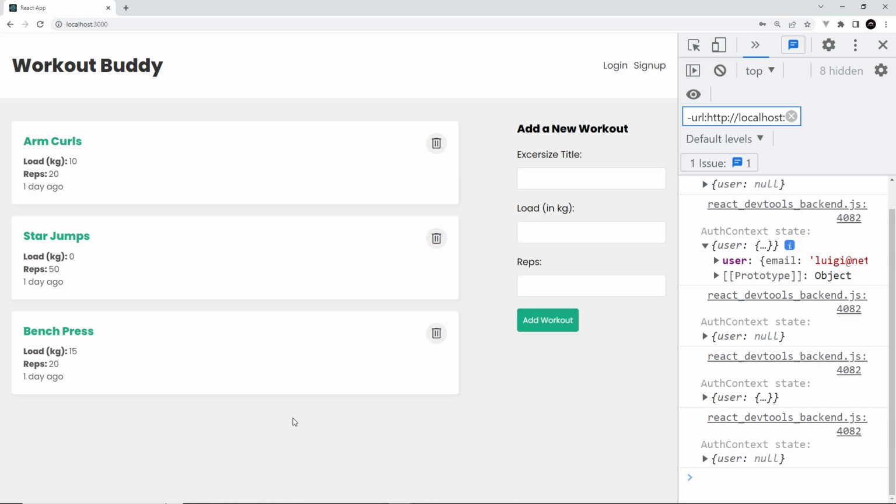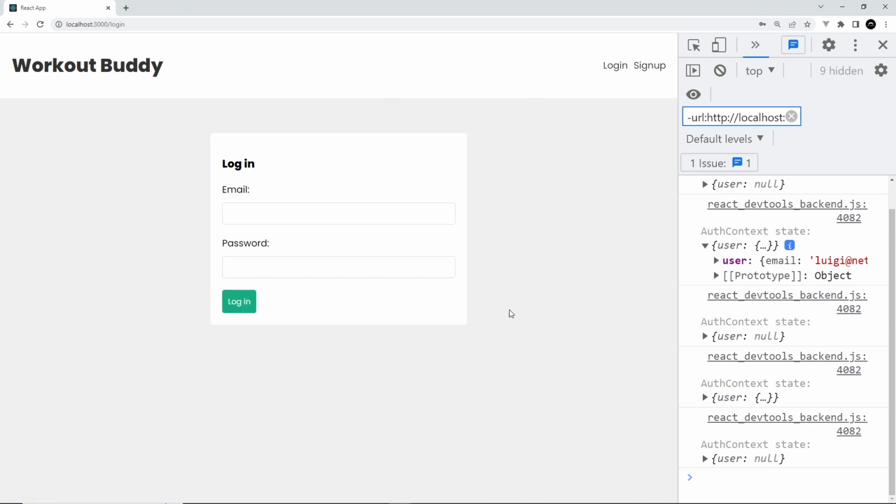And I don't want these to be present when a user logs out as well. So what ideally I'd like is that when a user logs out and they're not authenticated, if they try to access this page or if they're on it and they log out, then we redirect them to the login page. And likewise, if they're already logged in and they try to go to the login page or the sign up page, well, that makes no sense. So we'll redirect them back to the home page. So we're going to implement that now in the React application.